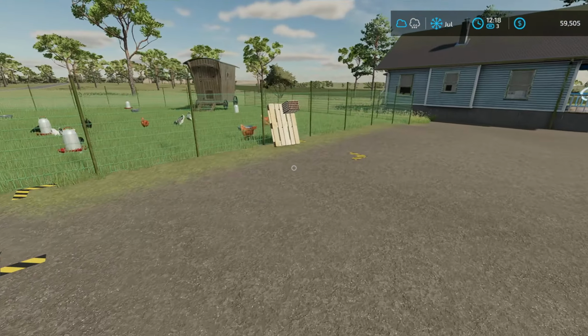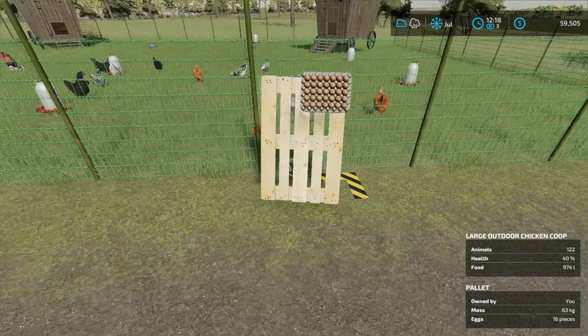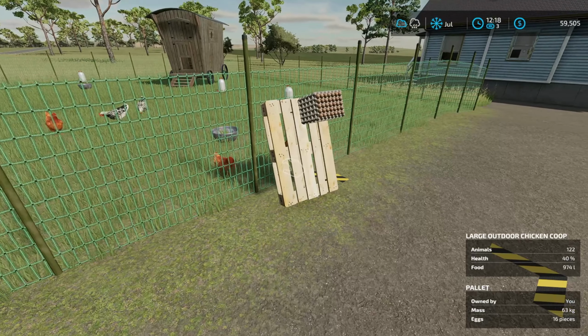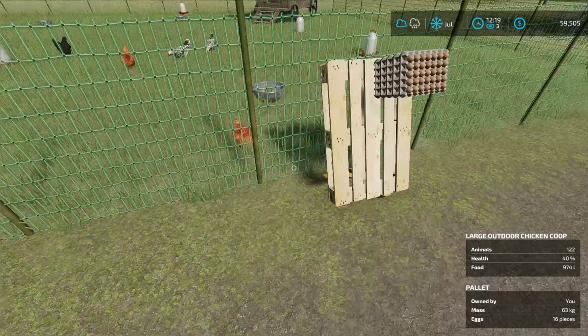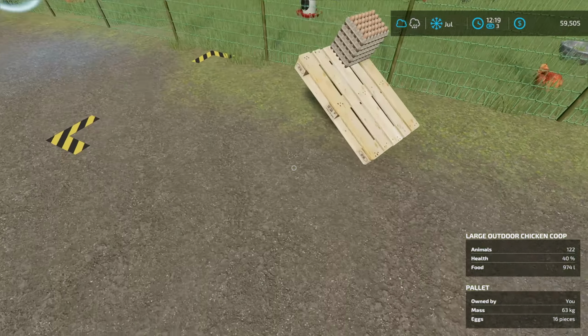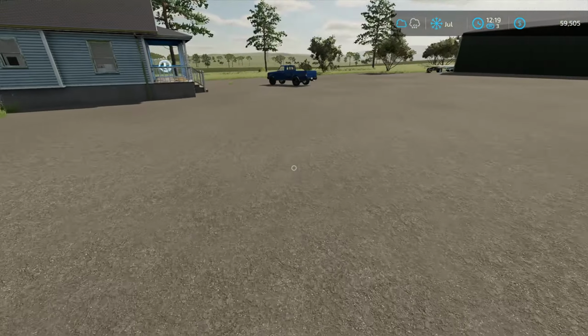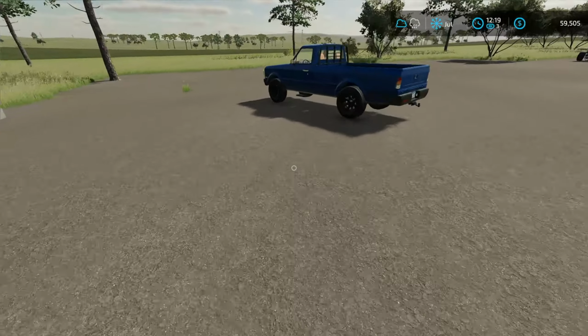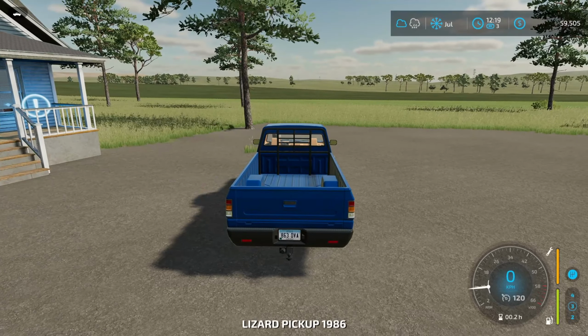And I've just noticed this pallet sitting there against the fence. No idea how it got there or why it's there. Oh, chicken just got out there. Let's just drop that back down there. And probably be a good idea to go pick up that pallet down where the old chook pen was. So, let's get down there and grab that.